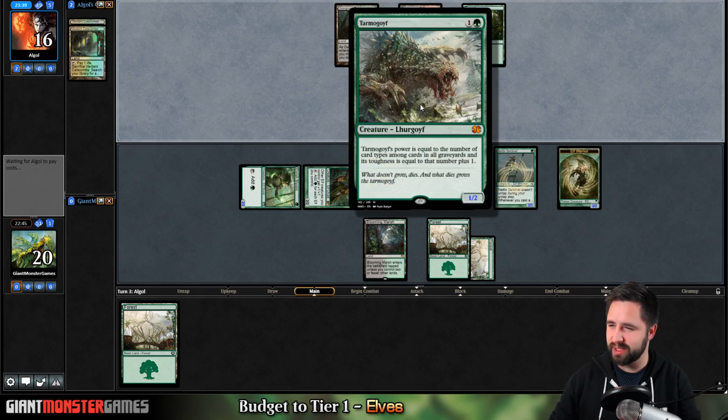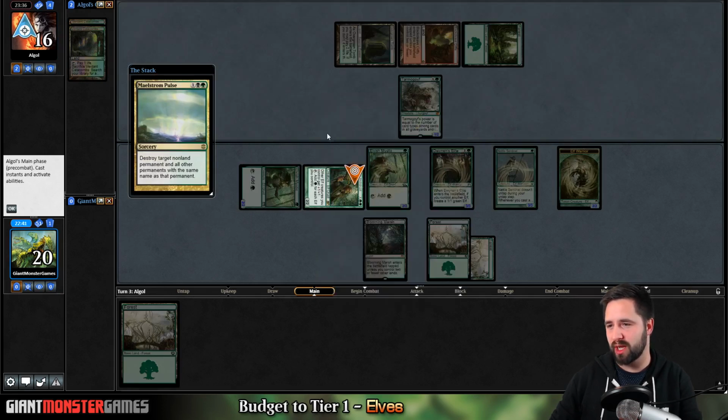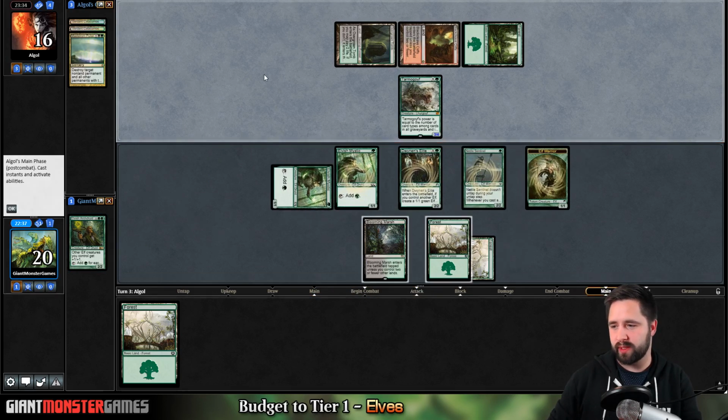Tarmogoyf. What is this thing, anyways? I'm assuming it's like a trash monster, essentially. Oh, Maelstrom Pulse. Yeah, okay. We knew that was going to happen. And now it is a 3/4. We need another Lord, is what we need.